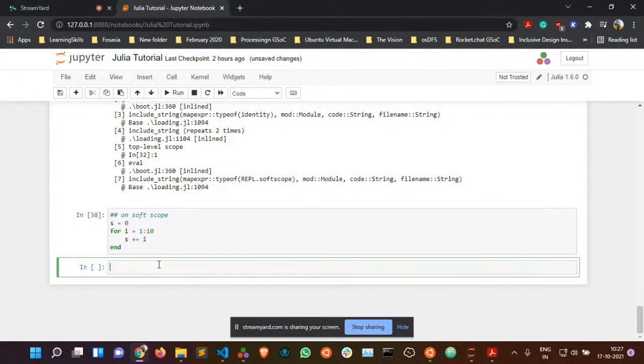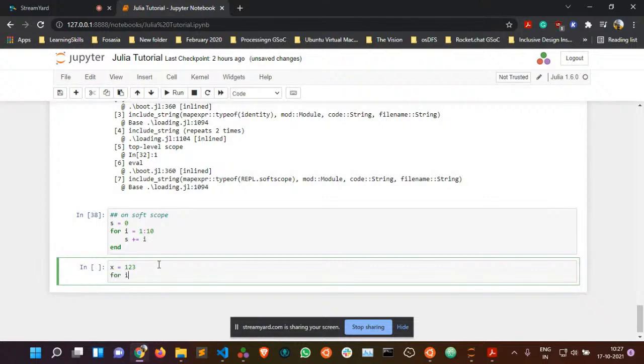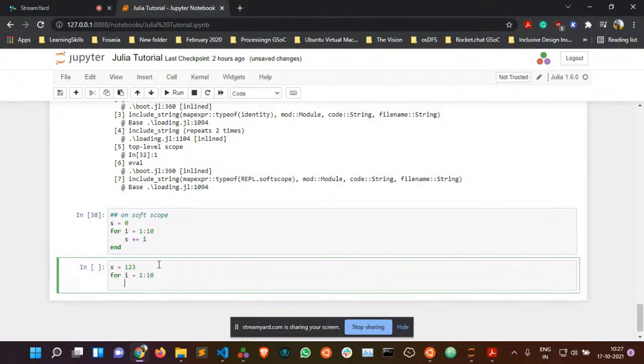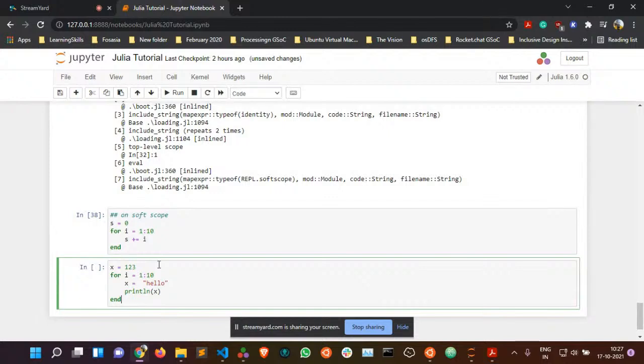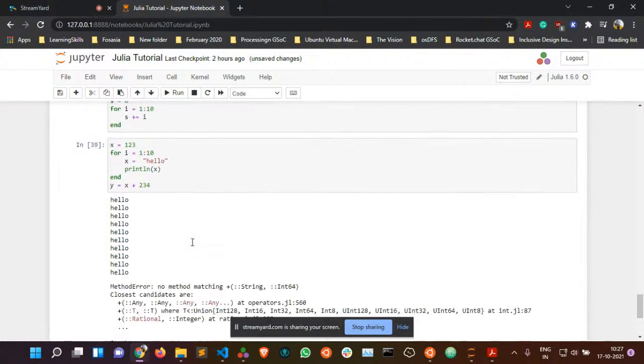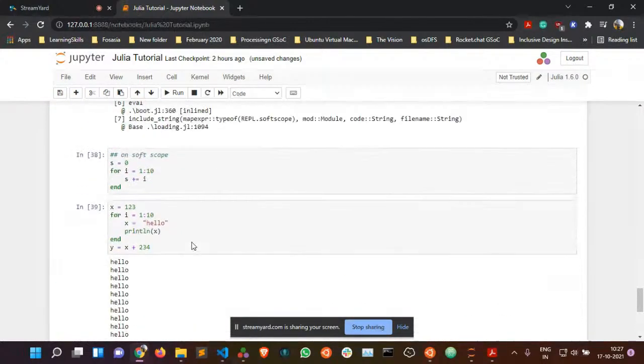Okay, so now let's have a look at this. Here I am defining x, and for i = 1 to 10, x = "hello", and println x, and end of the loop, and then again y = x + 234.